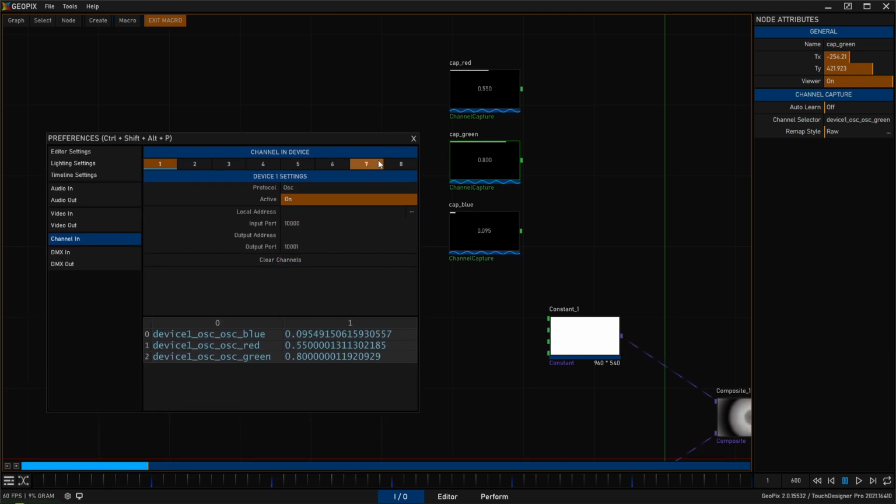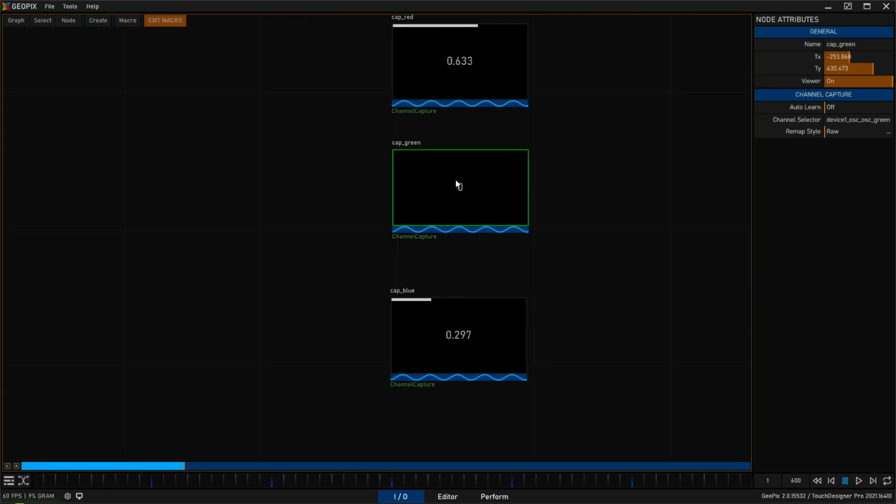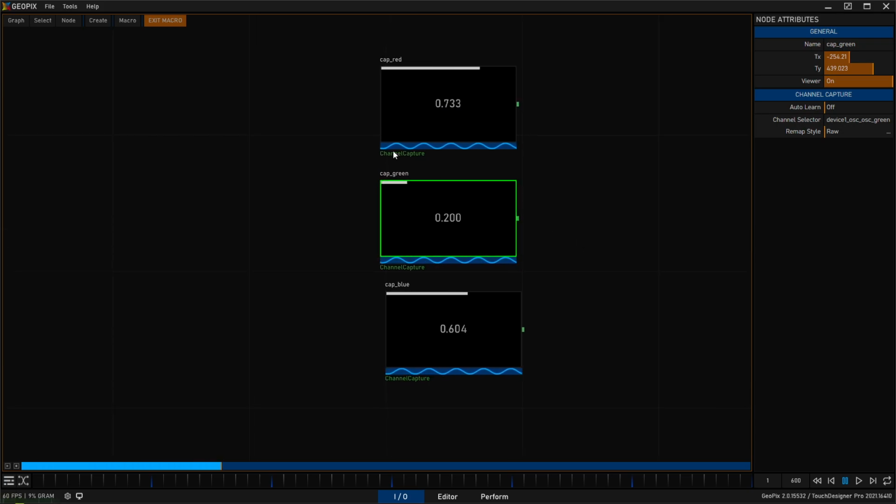So we still have our values moving, but now we can see them also moving in these nodes. The blue squiggly means this is a stream. It is not something with a defined start and end. It's going to go forever. And then this gray bar is the value. It's just a visual indication of what that number is from 0 to 1. If you're above 1 or below 0, this gray bar will just be clamped to the width of the node.